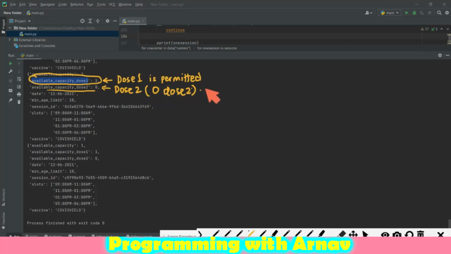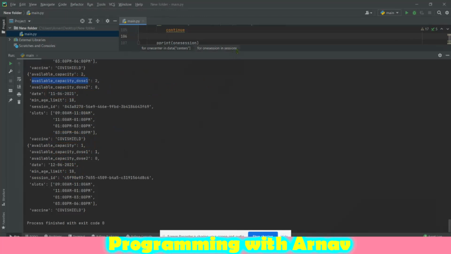So somebody trying to get a dose 2 cannot go to this center. Further, this one is the minimum age, so 18 plus can go and get vaccinated. But dose 1. This field marks the date when you can get vaccinated, so you can go through the date structure there. And last but not the least, this is the vaccine Covishield. You get the Covishield vaccine from here.